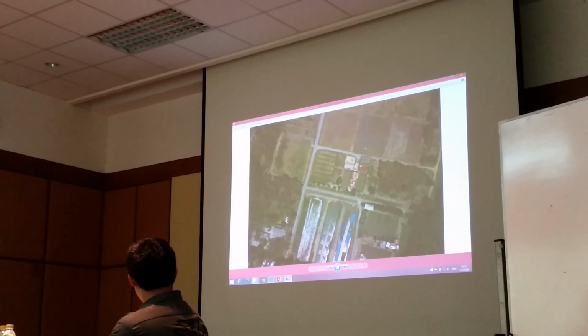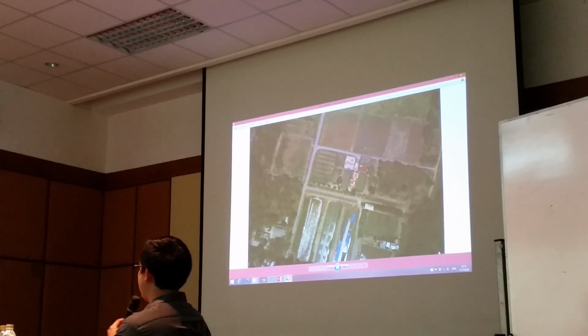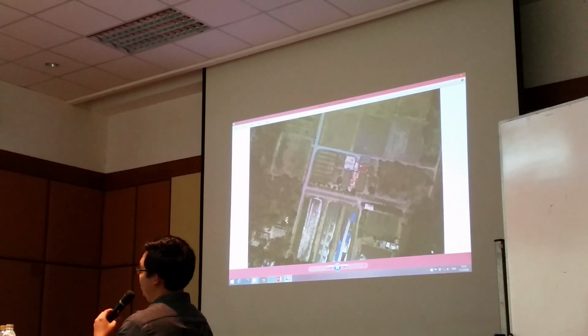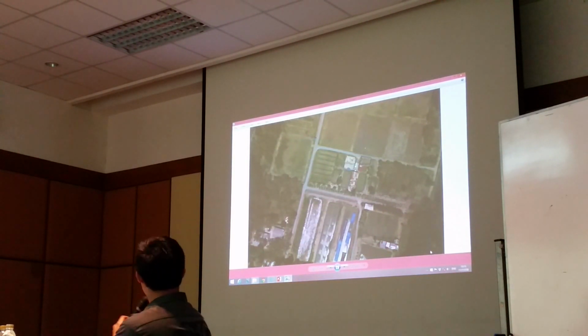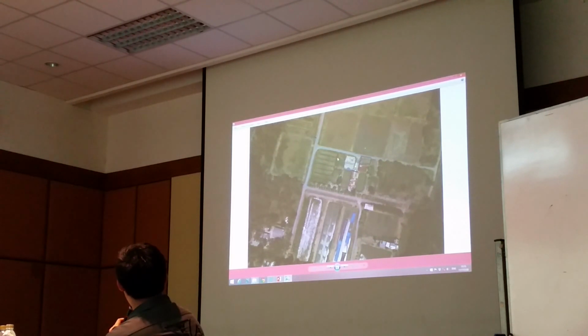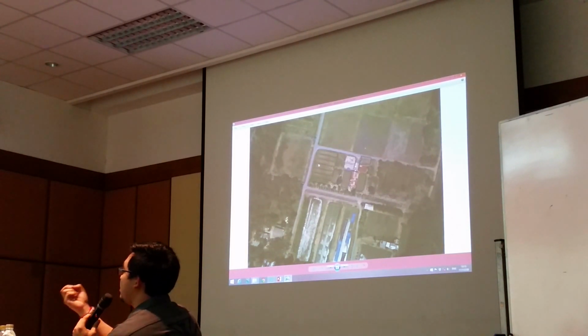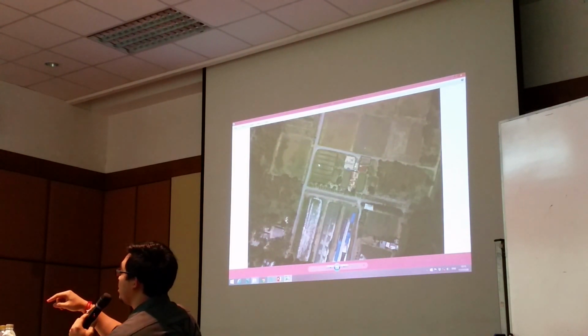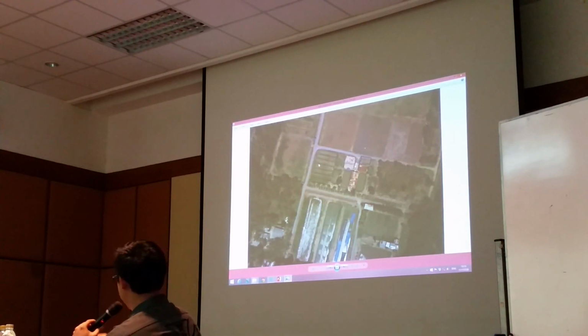So the width is about three hundred something meters, and the height of the image is about two hundred something meters. Okay, and the ground sampling distance is about 6 centimeters. It means that each pixel covers an area of about 6 centimeters by 6 centimeters.